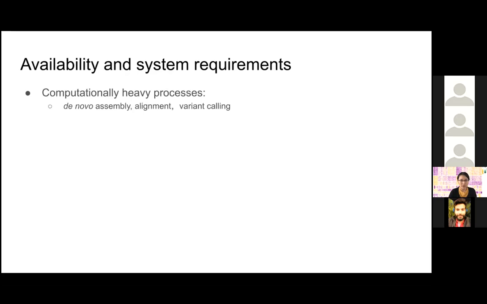Alignment: sometimes certain aligners would require more memory than a laptop could handle. Variant calling is another process that usually requires quite a bit of memory. These might be the types of processes that are difficult to do on your laptop, as they require more memory, and the process might take a long time if you don't have multiple threads available.